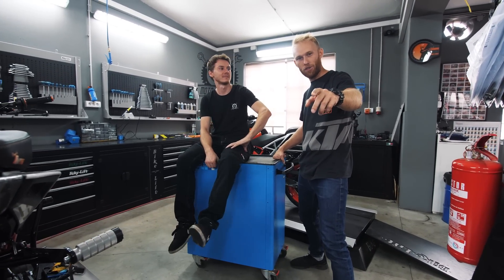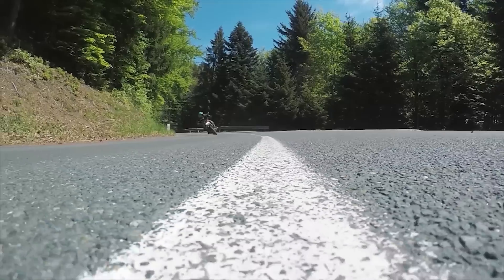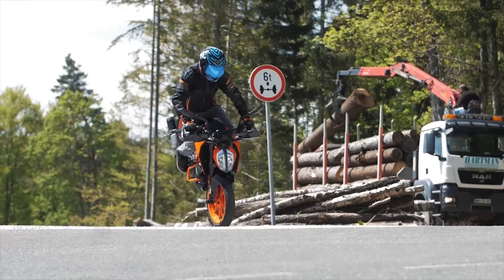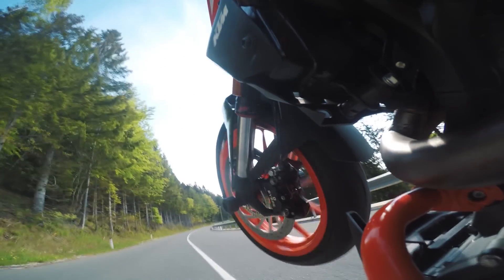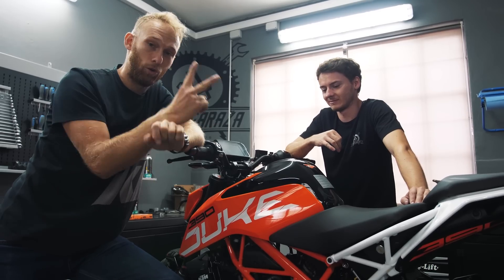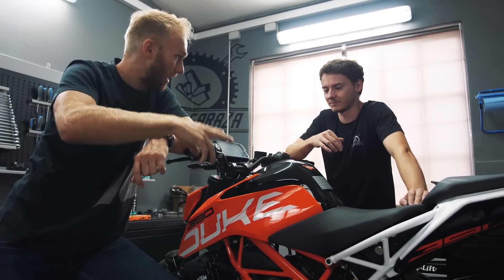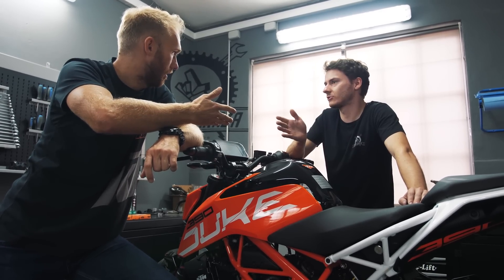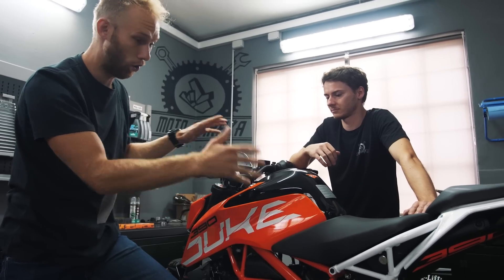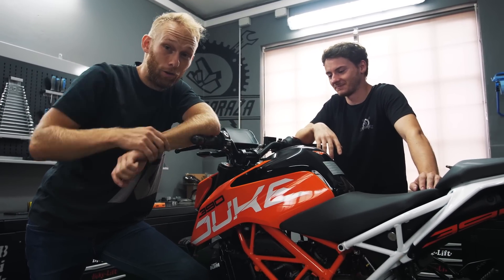You remember the bike where we asked you if I should come to India? Exactly that bike. So let me show you what we want to do. This is going to be not a two-part build off. We're gonna show you more detailed tuning. We're gonna improve the brakes, the power — stuff that you don't like or that you think you can improve. So we're gonna change totally the whole design: new colors, brakes, performance. The base is gonna be my 390 Duke that I use for personal use.